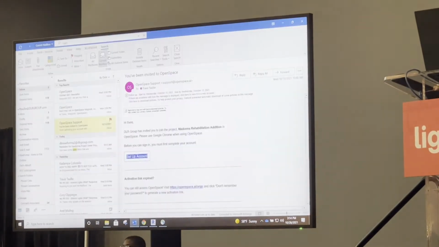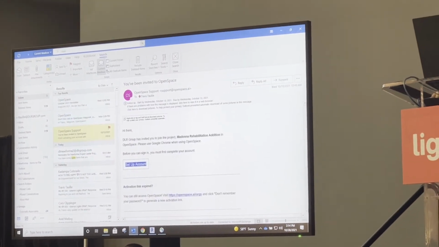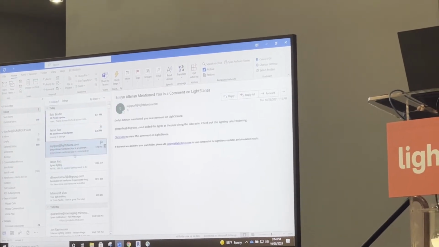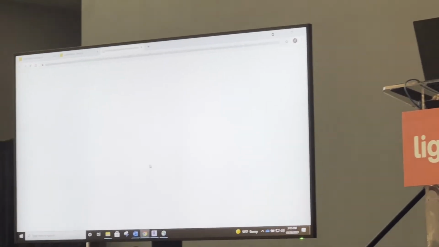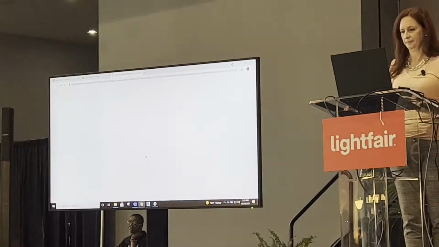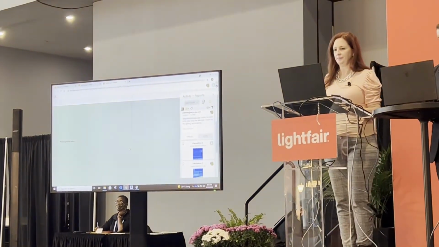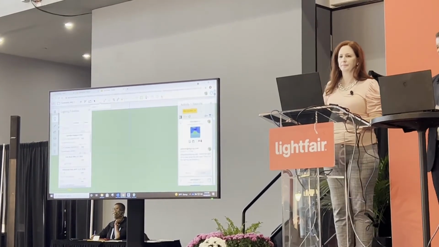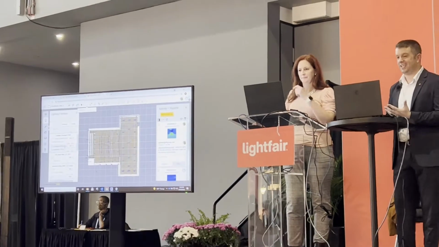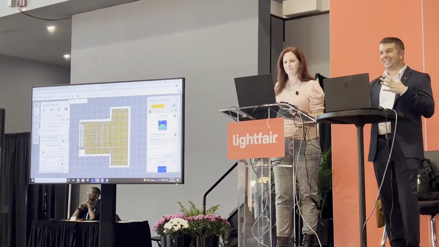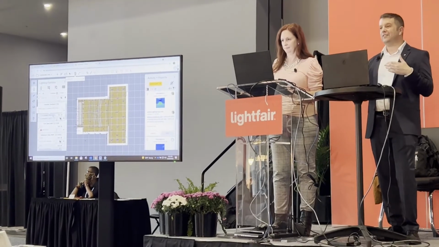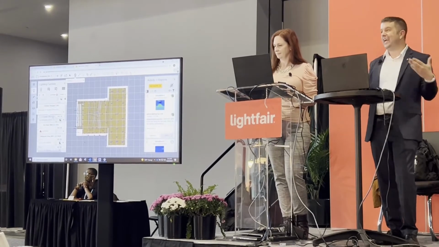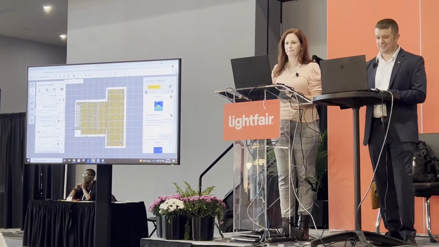If I check my email, oh, Emlyn Altman mentioned me in a comment. I click here, opens it up, takes me right to what she was working on. I added lights at the pipe along the side aisle. Check out the lighting calc rendering. Boom, pulls it up. I can see exactly what she's looking at. So hopefully you can see how many different workflows there are. And even if you have people that have different workflows, those are covered. You can still do it your own way and communicate with each other and see the same thing.